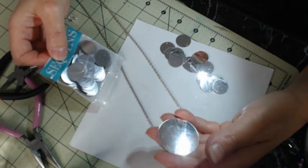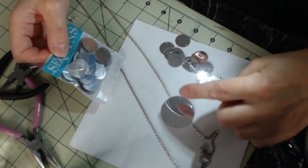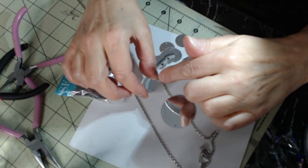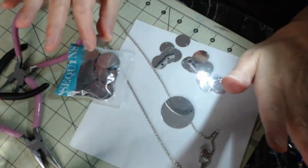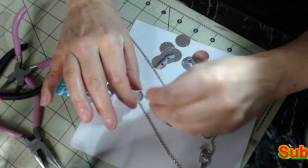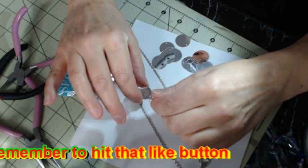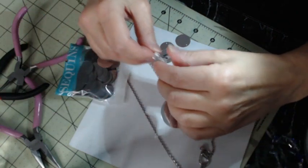Now the larger sequin has two holes and the smaller one only has one hole. You want to try to handle them carefully because they do get fingerprints, so use a soft cloth to wipe them when you're all done. If you need to have another hole lined up, use a push pin — push it down, line it up, don't go too close to the edge but don't go too far into the center. I'll be showing you that when I get to it.